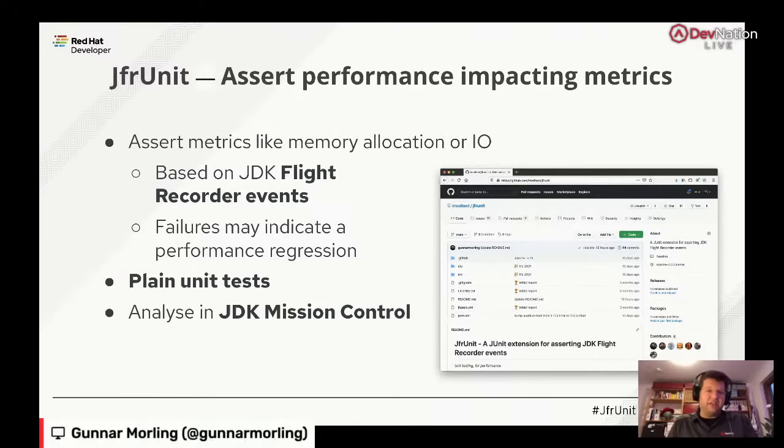So that's in a nutshell the idea of JfrUnit, and we will see how this works in more depth later on. Now, how do we get those metrics? Via Flight Recorder. This is something which comes with the VM, and I will explain it a bit. It is the source for our events, in this case, metrics. If we compare those metrics, let's say memory allocation, and it's much more than we expected, and much more than it used to be, well, that might be a performance regression, right? So that's the idea, and you run this as JUnit tests. And then you can use JDK Mission Control to dive into this and analyze what's going on. So that's, in a nutshell, the general flow of going about this using JfrUnit.